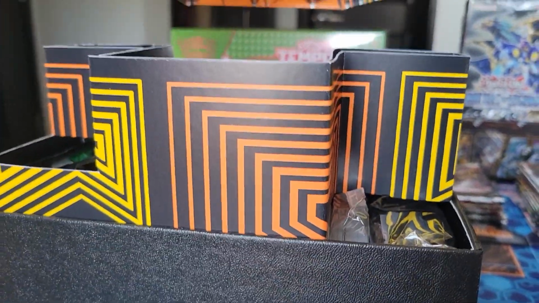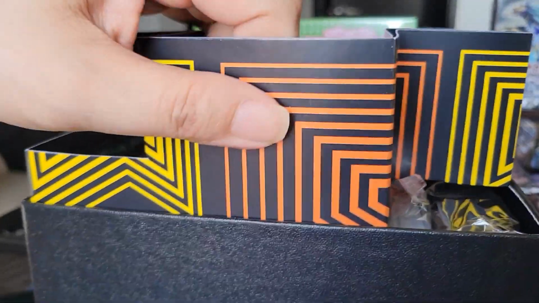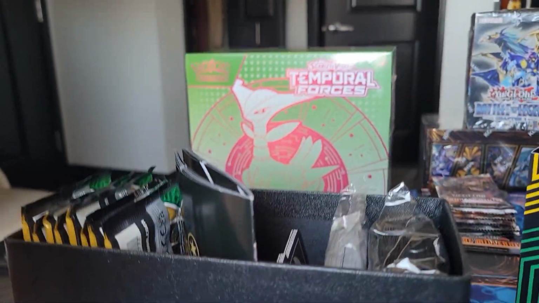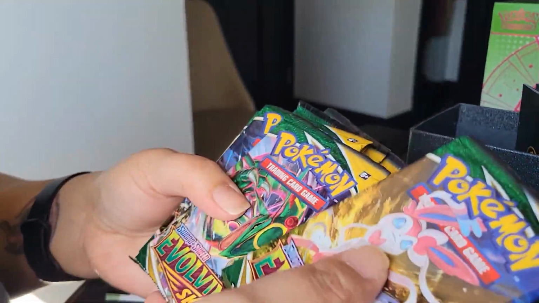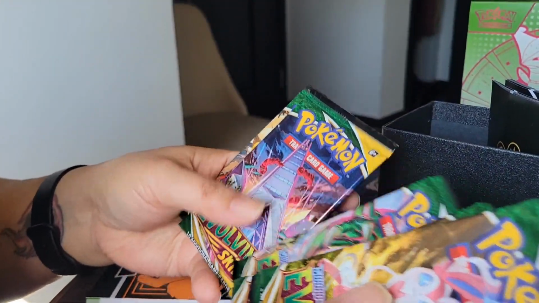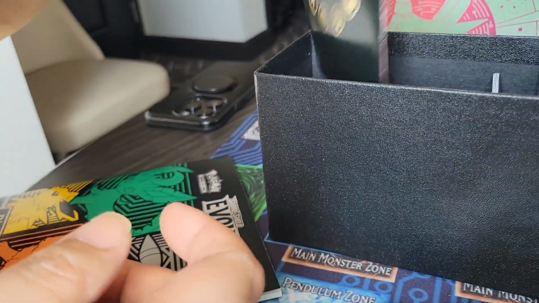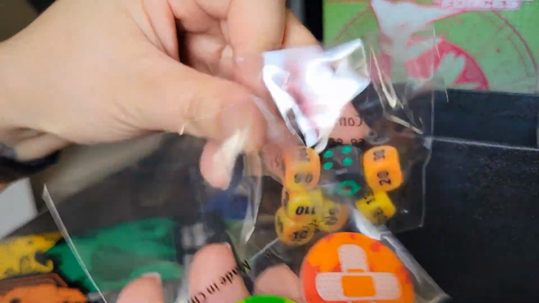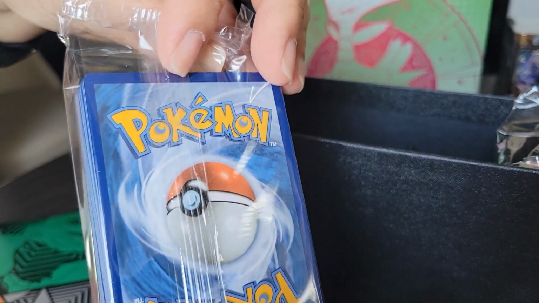Then we got our Elite Trainer Box. Pretty. And we're supposed to have 8 packs in here. Count them up. 1, 2, 3, 4, 5, 6, 7, 8. Nice. 8 packs. Your trading card booklet. Nothing too crazy. There's your damage counters and dice. Energies for when you need to make your decks. And some sleeves.